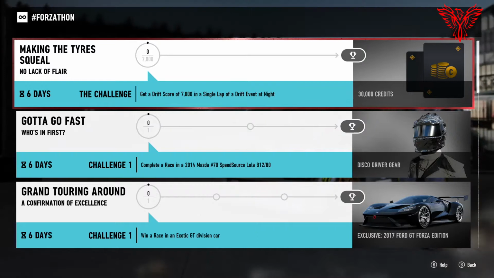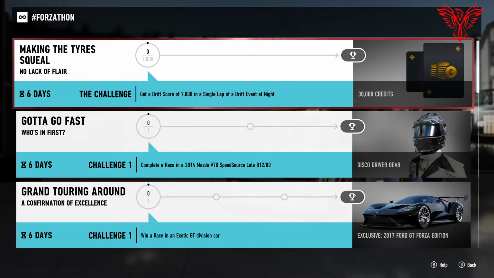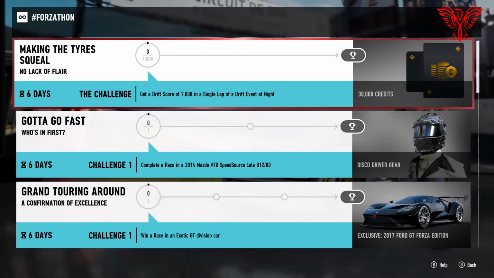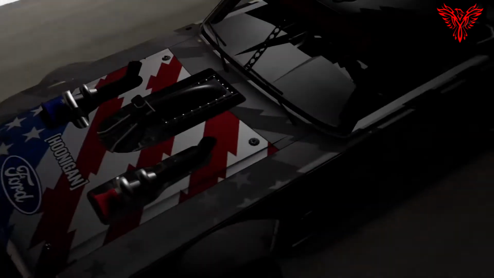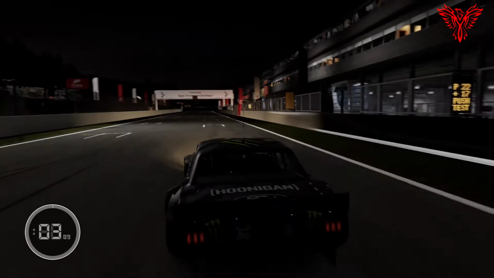Today I'm back on Forza Motorsport 7, having a look at this week's Forzathon challenges. First off is make the tyres squeal, get a drift score of 7,000 in a single lap drift event at night. Let's take the Hoonigan out.